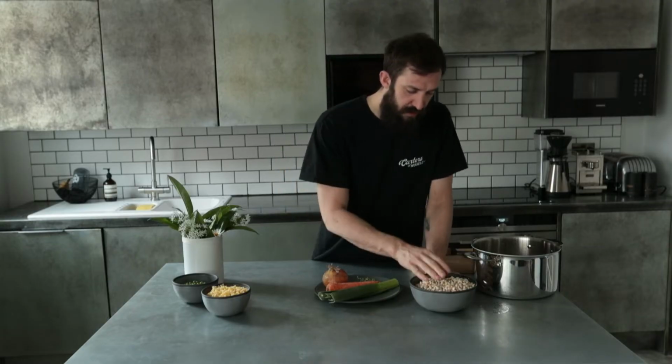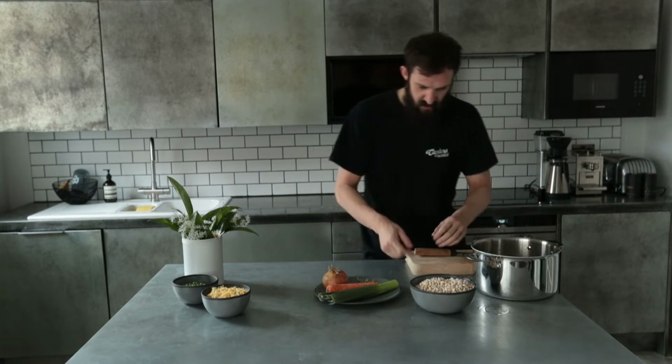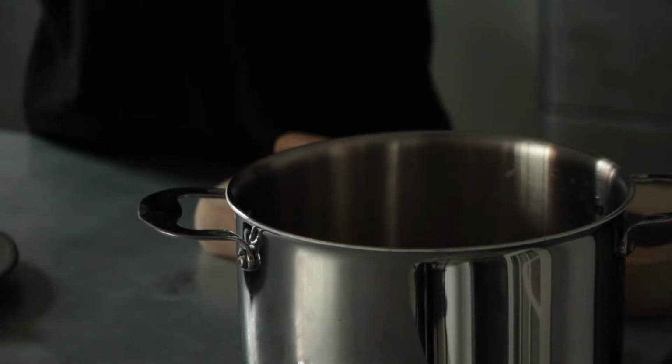So now we're going to put the beans along with the vegetables and make a bean stock. We've got 500 grams of beans here, and that's going to give us a nice amount of finished broth. So after we've soaked the beans, we make the stock. Make sure you use a big enough pot, because you're going to add water, the beans and the vegetables, and you're going to need enough space to create the stock.